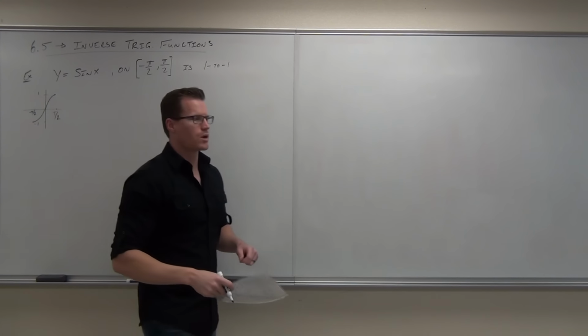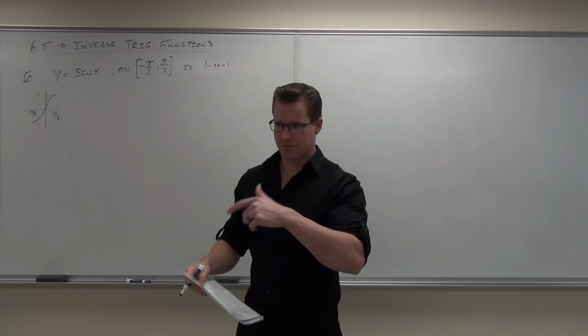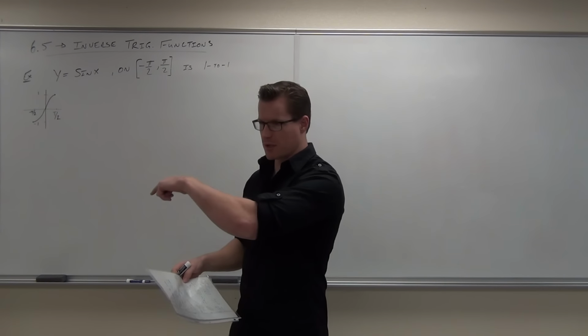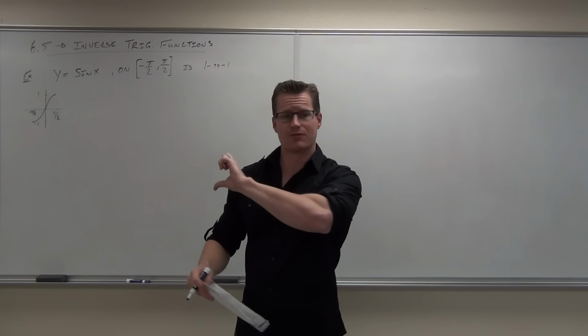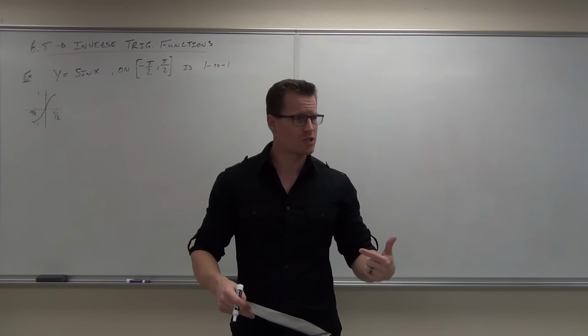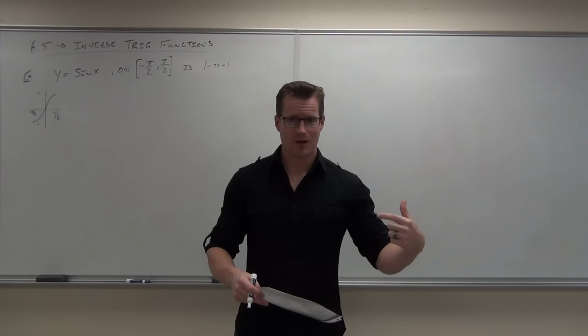If sine is one-to-one on that domain, then we can find an inverse for it. For the rest of our time in this little subsection, I'm going to give you an original trig function, and we're going to talk about the inverse: what the domain is, what the range is, and then what the inverse is. You guys ready for it?